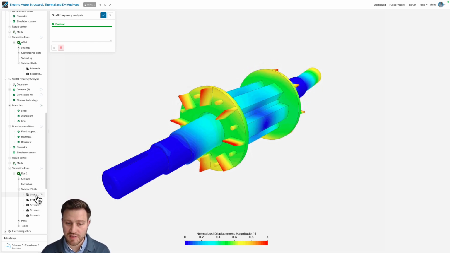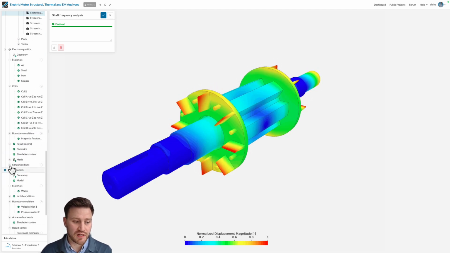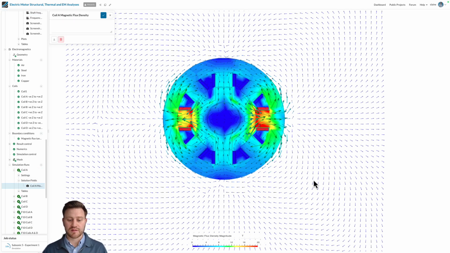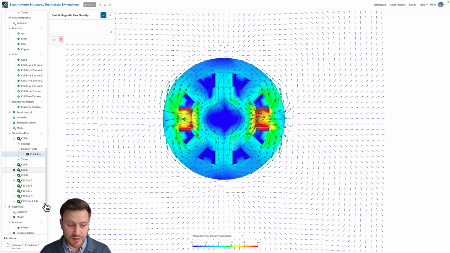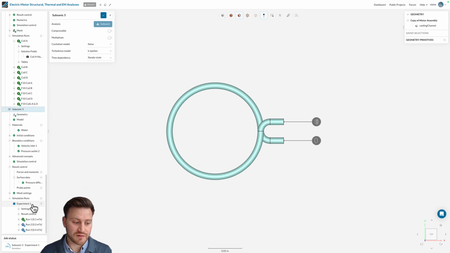natural frequencies and harmonic analysis as well. And we've studied the electromagnetic capabilities of this motor as well, to see what the force would be at different currents assigned to the coils as the motor is being used in service. So there's many different physics that we can look at, and we're also now running the pure flow analysis, which is now, as you can see, 33% complete. So we'll check back in, see how that's doing in a couple of minutes.